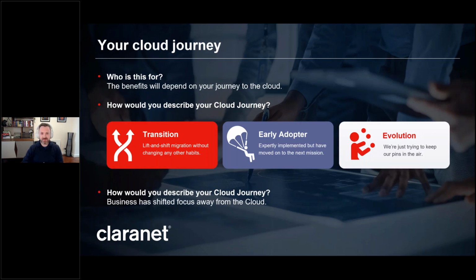They've moved to the cloud perhaps with mixed records of success, and I'm willing to bet that the migration has probably not left a good taste in everybody's mouths, and the business may have even soured on cloud as a result of a bad migration. So keep that in mind as we move through the optimization assessment. You've done a migration, it maybe hasn't gone perfectly according to plan, or you at least acknowledge that things could have gone better.